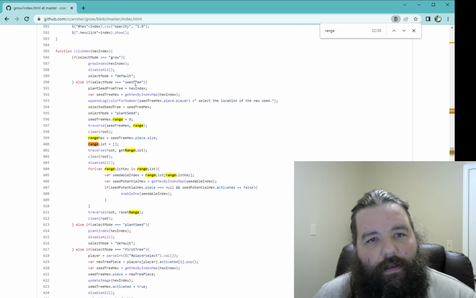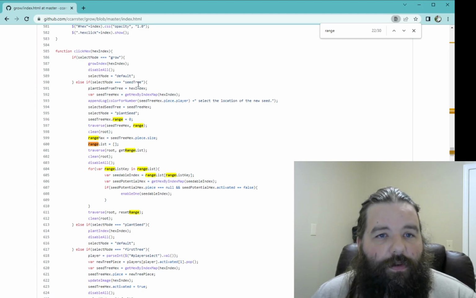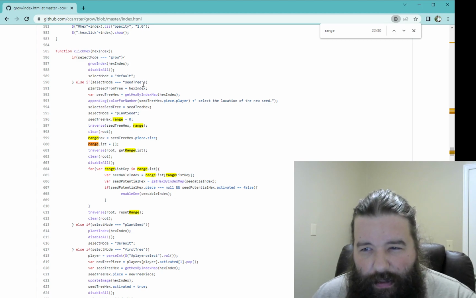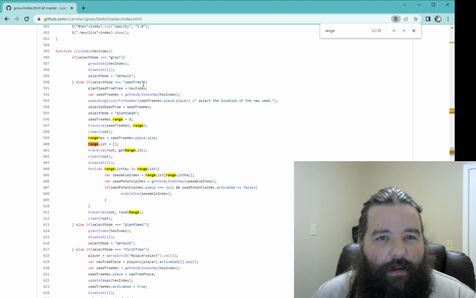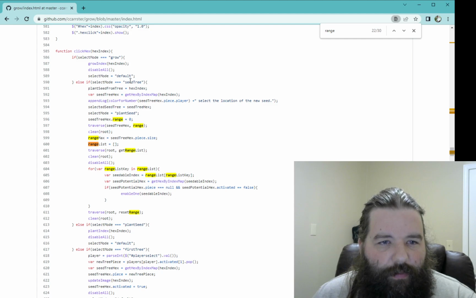Here we're selecting a tree to throw a seed from. So it's got to be like a tree that hasn't been activated or used yet. Sorry, used that term. And so this is the process of that.